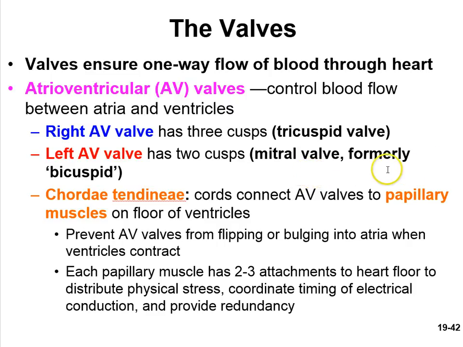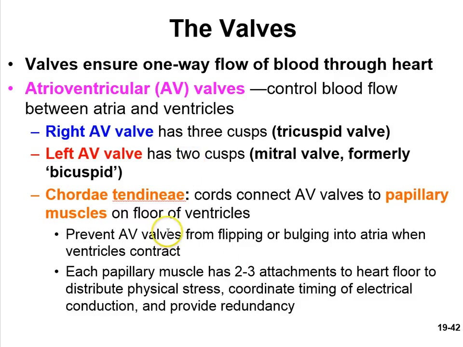One of the ways I remember it is by my mnemonic LAB RAT. If I say LAB, I can say the left atrium has the bicuspid valve, and then for RAT, R-A-T, the right atrium has the tricuspid valve. That's always helped me remember where tricuspid and bicuspid are. But if you go by right AV and left AV, then that's a little easier to get.